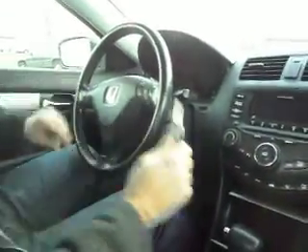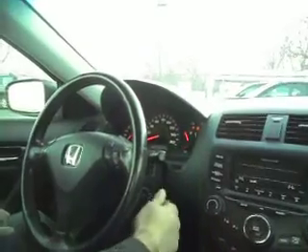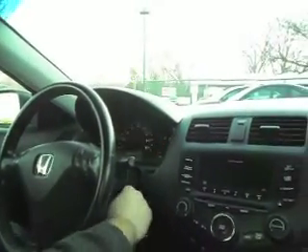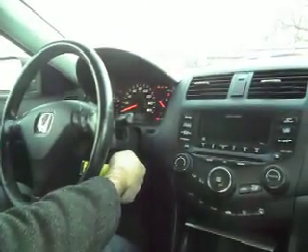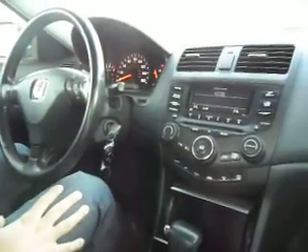We've got steering audio controls. Windows work correctly. You've got side airbags. There's no airbag light on the vehicle. We got both keys that came with it. It's got all the lights — airbag lights that check and go, which means the airbags are in the vehicle. This is the key that's not programmed; this key is programmed. So if you use the wrong key, the vehicle is not going to start because it's chipped.